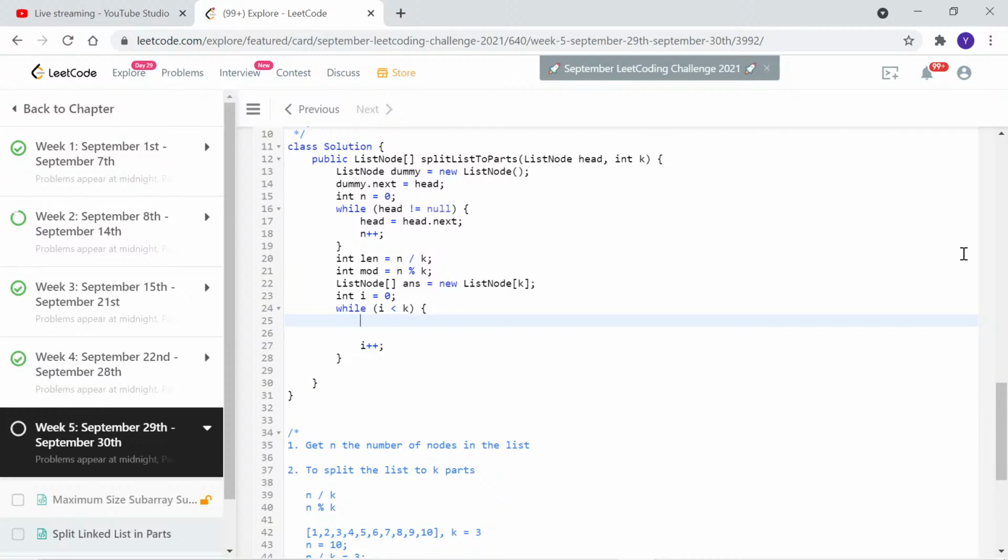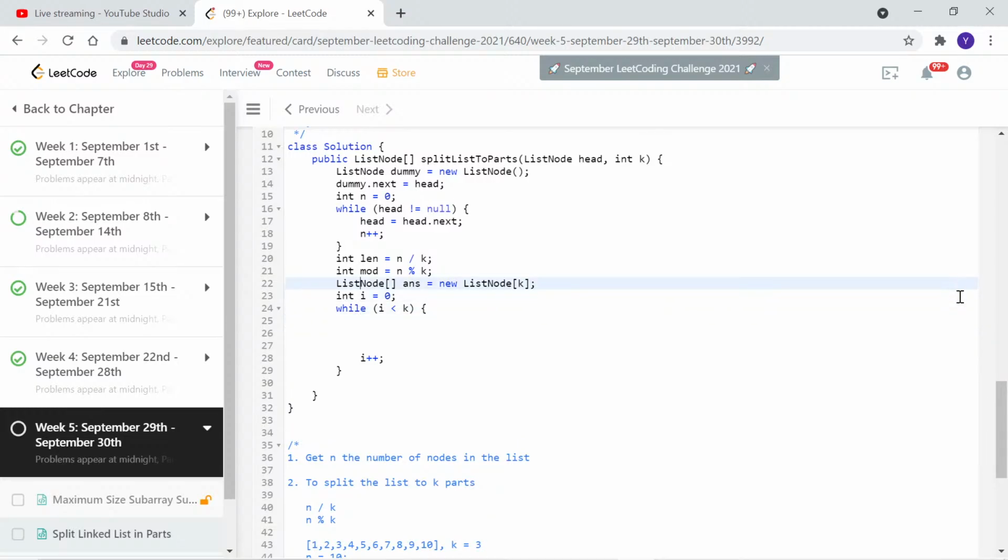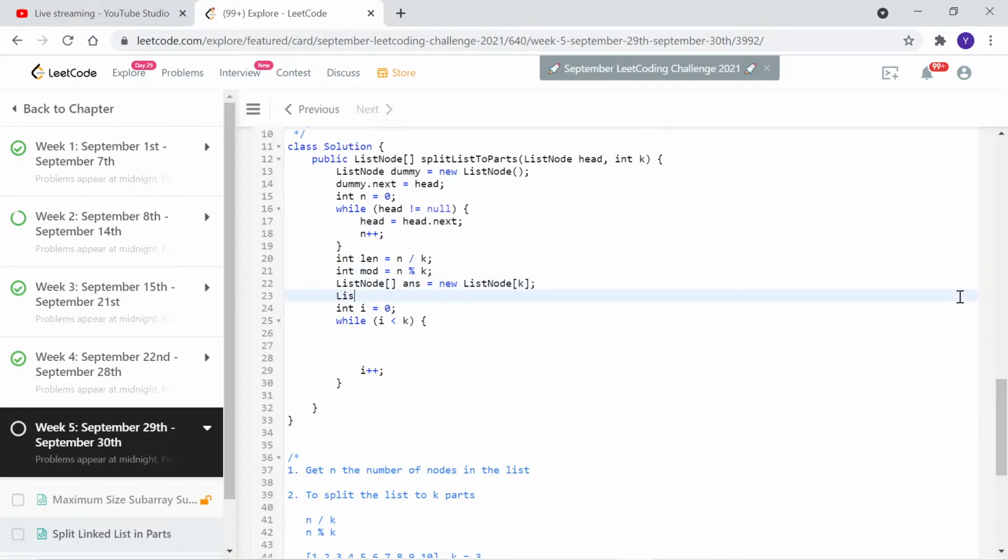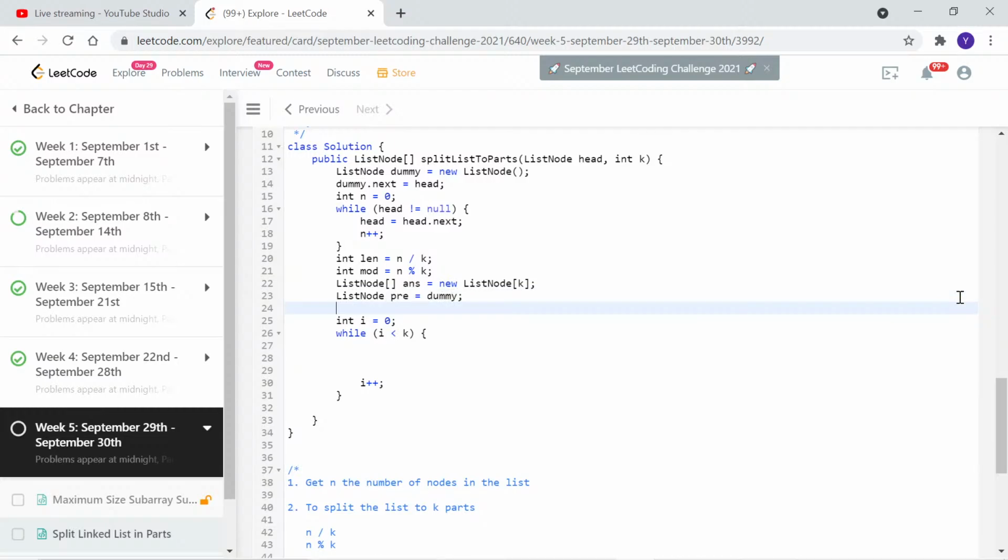We also need to define a pre node, to point to the previous of the current node. So list node pre we define as dummy, and we point head back to the original head.